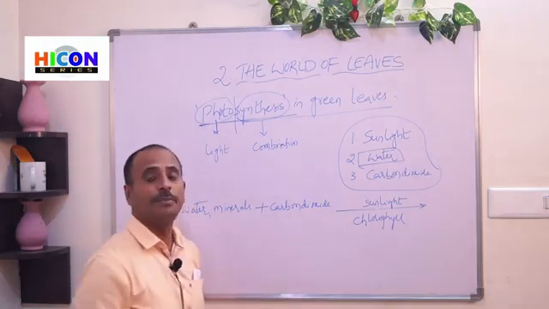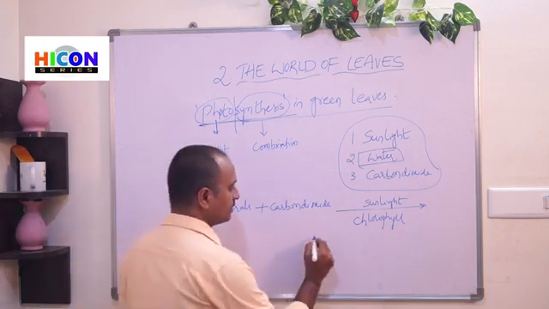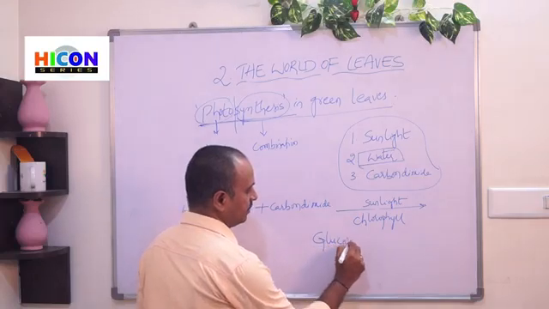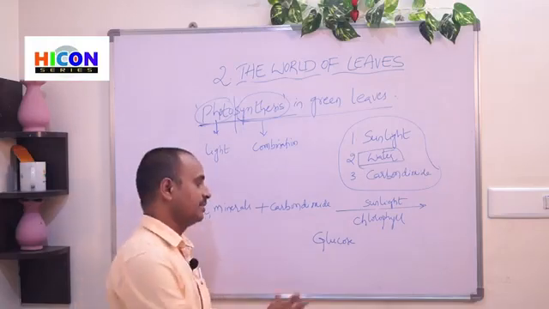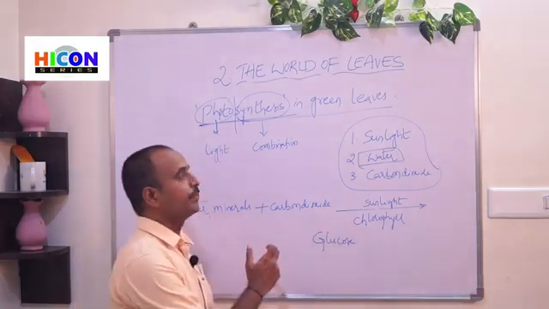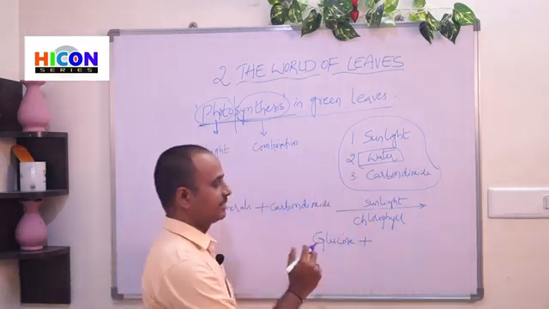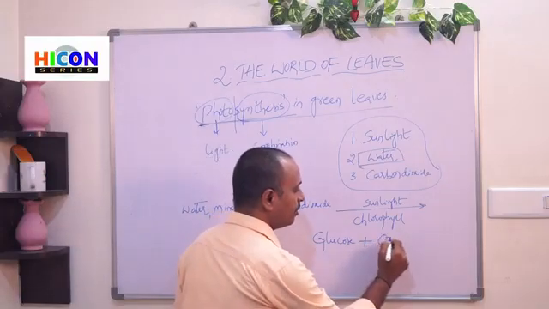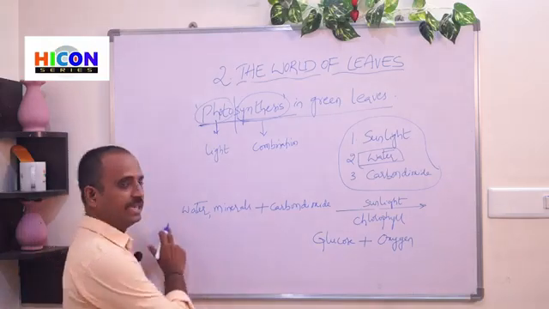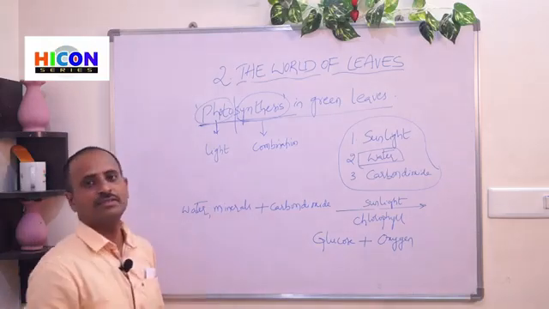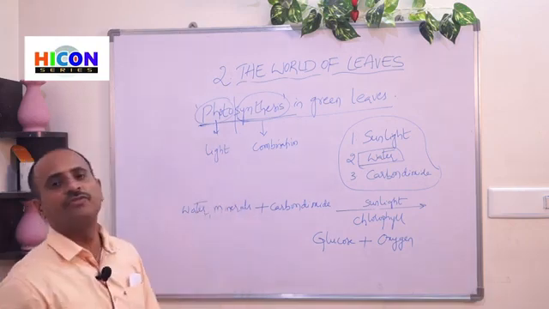Here the food prepared by the leaves is one type of sugar called glucose. So glucose is one type of sugar, which means glucose is the food prepared by the plants. And in the process of photosynthesis, the plants will give off oxygen into the atmosphere. So children, this is the equation for photosynthesis. From this equation, we can clearly understand what photosynthesis is.